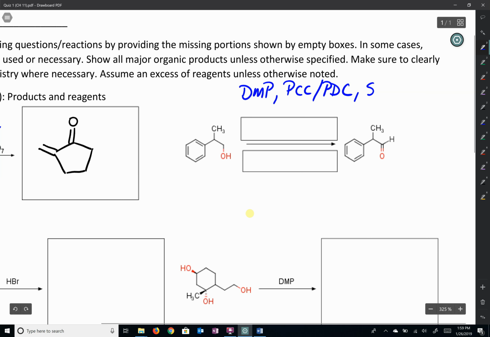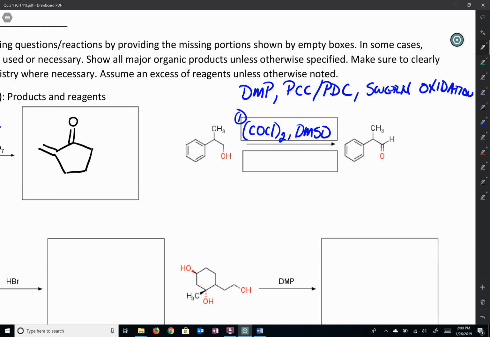And then we have our Swern oxidation, which is usually the go-to when it comes to actually doing an oxidation in the lab. Remember, the Swern oxidation is where we have this setup here. We usually put that COCl2 compound with DMSO, and then we finish up with some kind of organic base to complete our oxidation. So the basic setup for a Swern oxidation looks something like this.